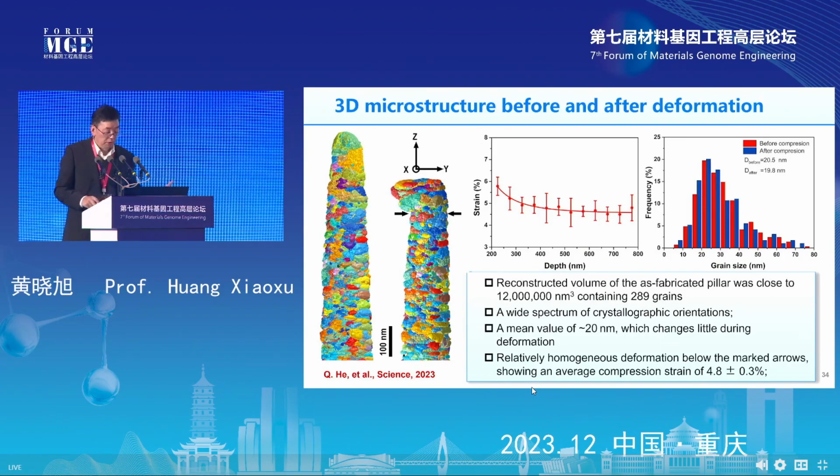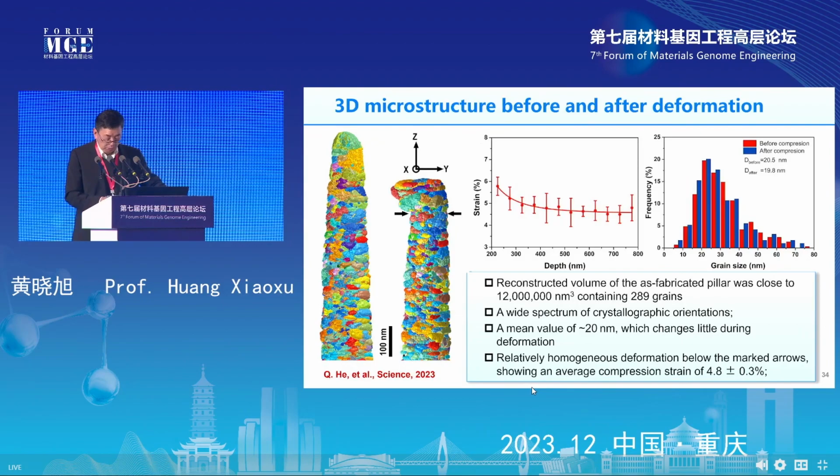And the size, actually, here, the size of the grains we measure from the volume, not from a 2D projection, which used to be, for nano studies, people use dark field images to get the grain size. Actually, when we compare the grain size measured from 3D volumes, it is very different from what we get only from the 2D images. In this case, the grain size is around 20 micron, and the grain size doesn't change much, of course, because the strain level was only 5%.